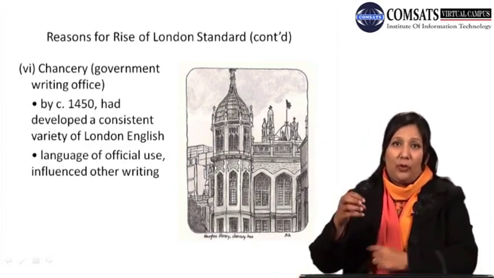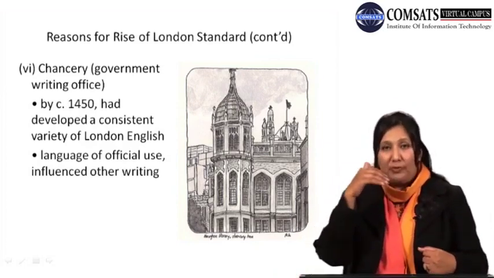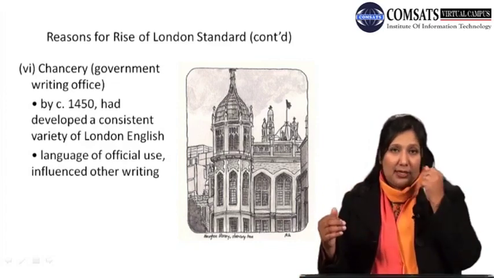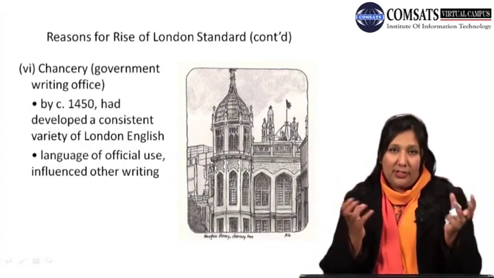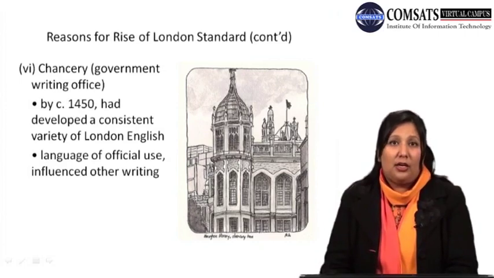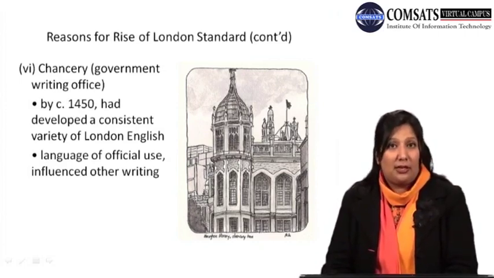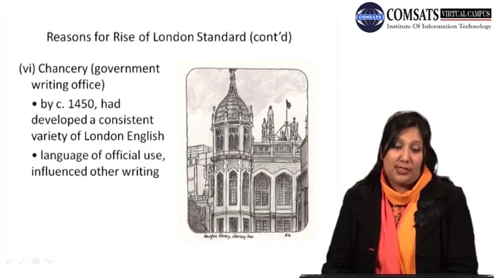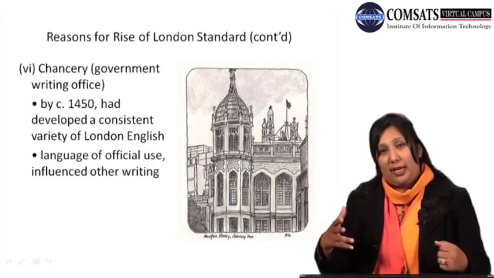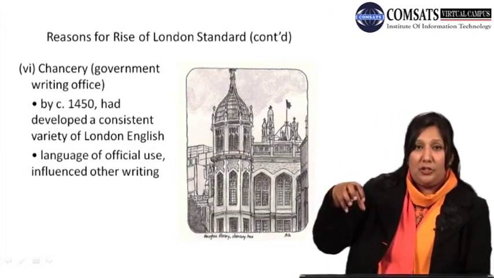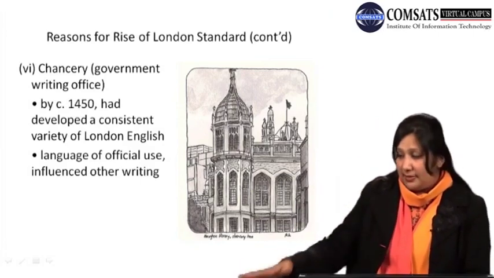Definitely, the language that is a medium of instruction in the country, or the language of official government, is a powerful language, is a language in power. So it was a language of official clerks and influenced other writing as well. Now, it started spreading from the official clerks to some other things.